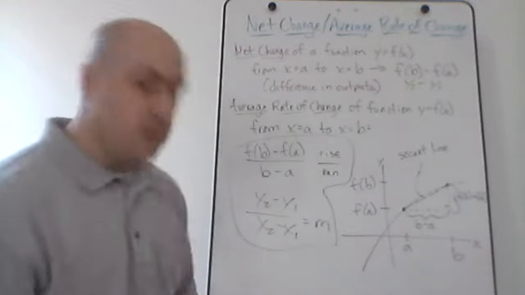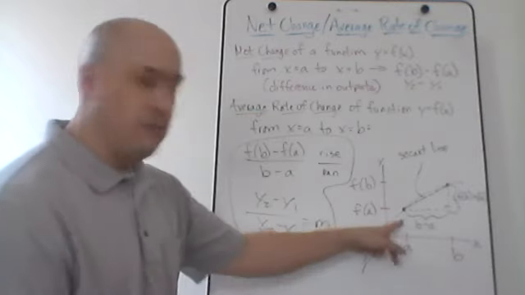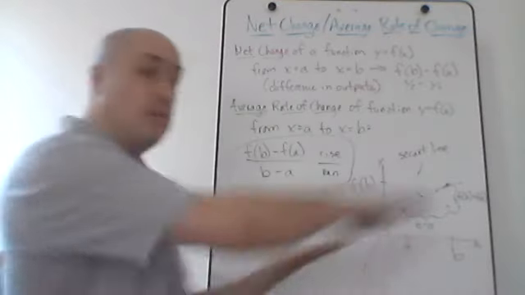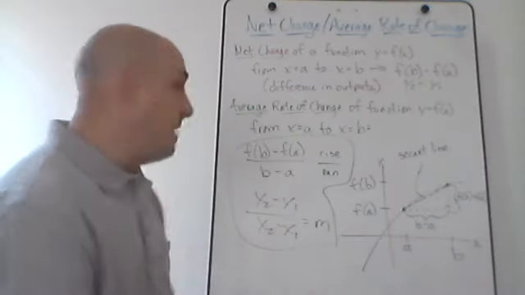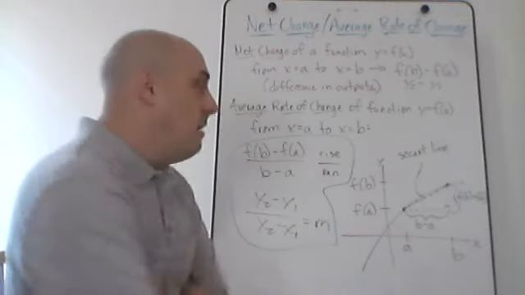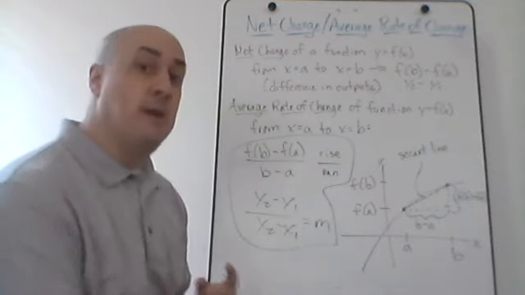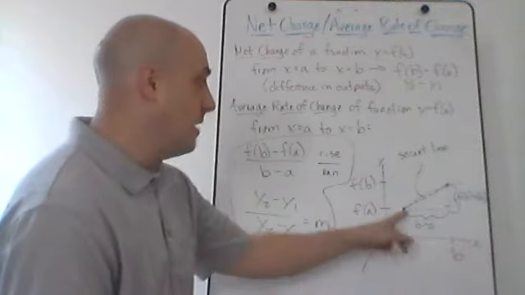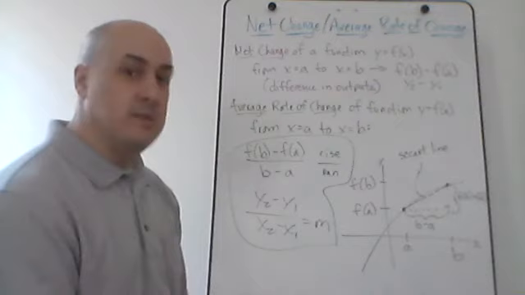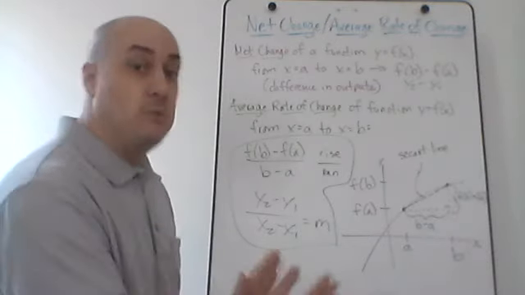So average rate of change is really just calculating the slope of a line that connects 2 points. The graph itself usually is not a line, but if you put the 2 points on there and draw a straight line between them, the slope of that line is the average rate of change of the function between those 2 points. Now, if your function is not linear, then the average rate of change will be different depending on which x values you pick. If I pick this point here and this point there, the slope of the line that connects them gives me the average rate of change, not for the entire function, but just between those 2 points on the function.